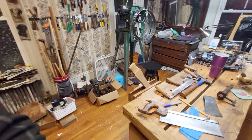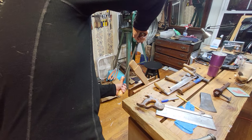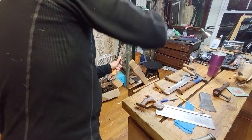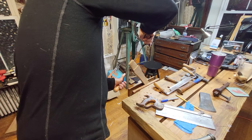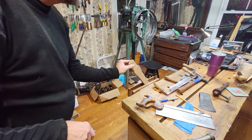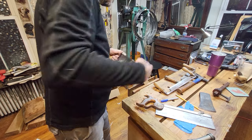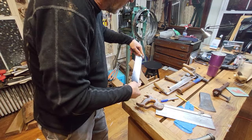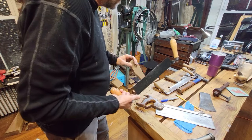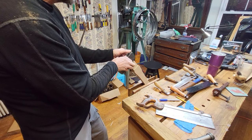I'm gonna work the other side really quick. You're gonna be behind me. I apologize. The thing we don't want to do is overshoot. This doesn't have to look pretty because it's going to be inside the axe head. Just has to fit tight. The tighter you get the fit, the longer this is going to last.